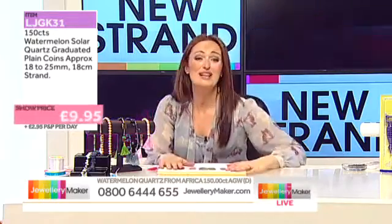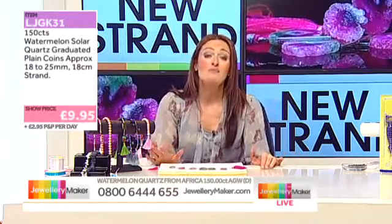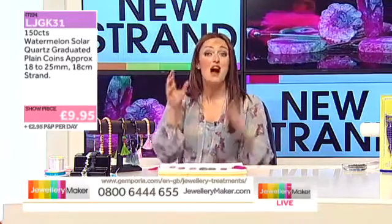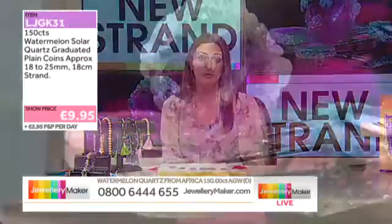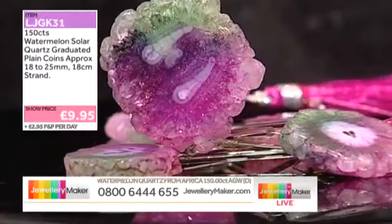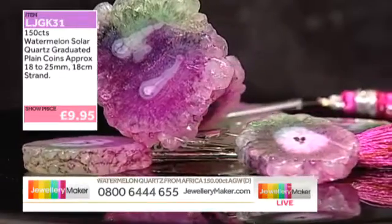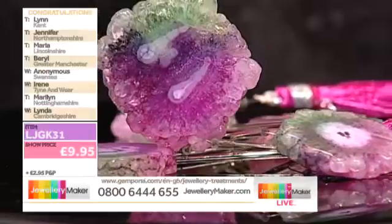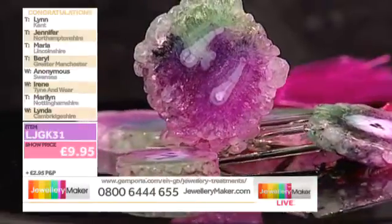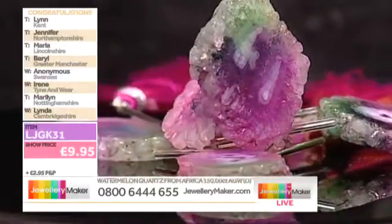At £9.95, I can swear to you now that they are not supposed to be this price. I made a mistake, genuinely. I made a mistake by telling you they were going under £10. They're categorically not supposed to be. And 150 carats of them. They're amazing. I have to warn you though, if you're thinking about getting them, people are multi-buying. So if you are thinking about it, you do need to jump on the phone line.